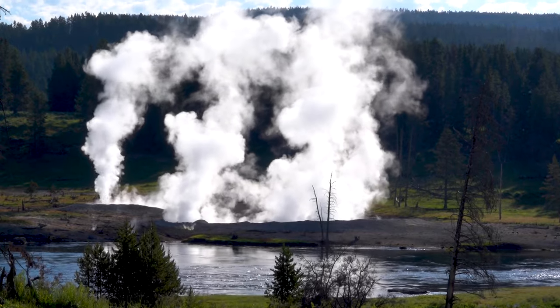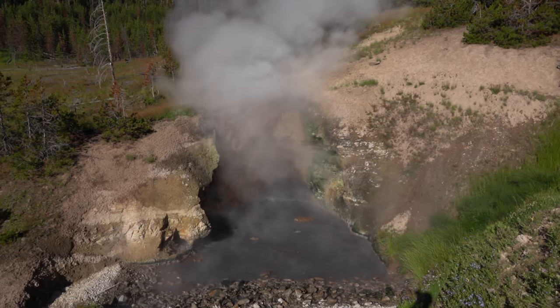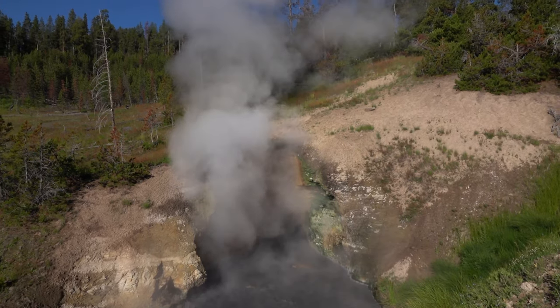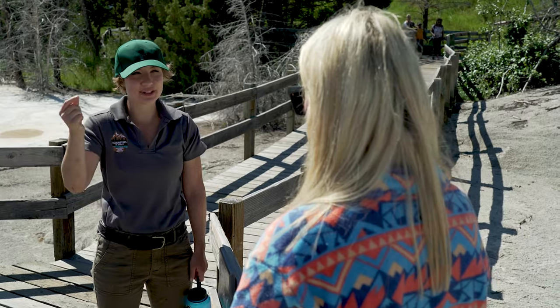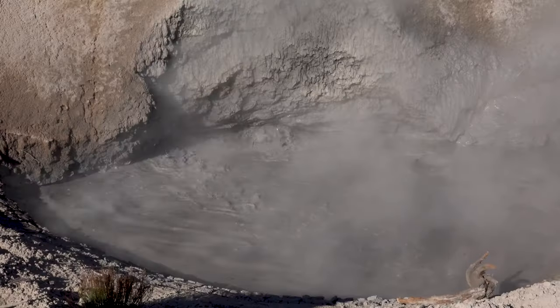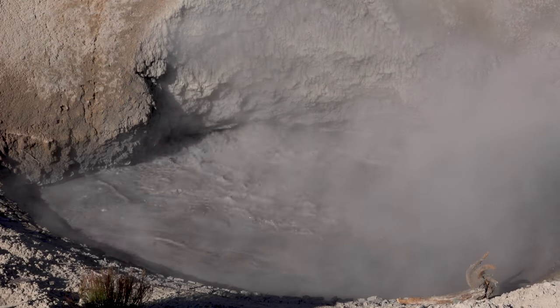My research is very data science driven, so I use computer programming and statistics to process and analyze the data so that people can actually find out how much heat is leaving the park from hydrothermal features. Abby and other SIP interns that come in here bring specific skill sets and they actually will take on projects that we're not doing, creating new projects that fill holes in our understanding of the geologic system here.